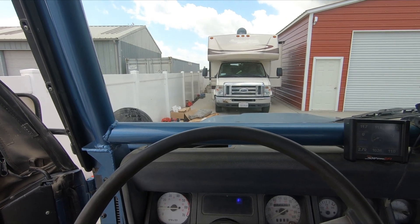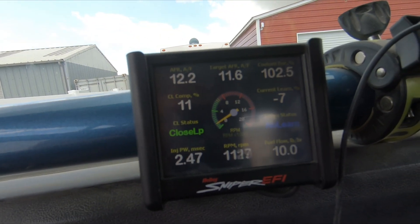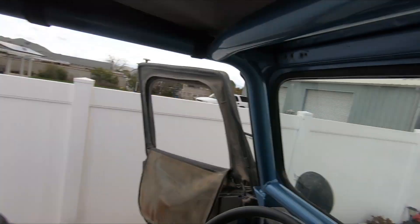That thing fired right up! So right now it's a little on the rich side at 11.6:1, but that's because it's really cold — engine's dead cold, hasn't run at all yet. We have it set up a little rich; it's going to quickly work its way up into the 12s at idle. We'll have this thing in the high 12s at idle, and then when you're cruising at partial throttle it's going to be in the 14s. Leaner is better — ideal is like 13.8:1 — so we actually have it leaner than ideal at cruise, which gives you better gas mileage and better throttle response.